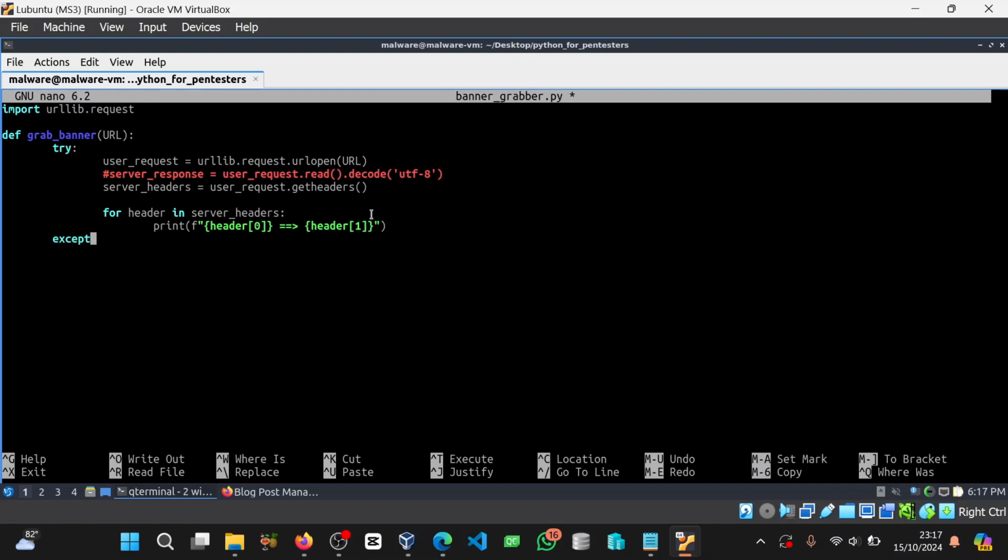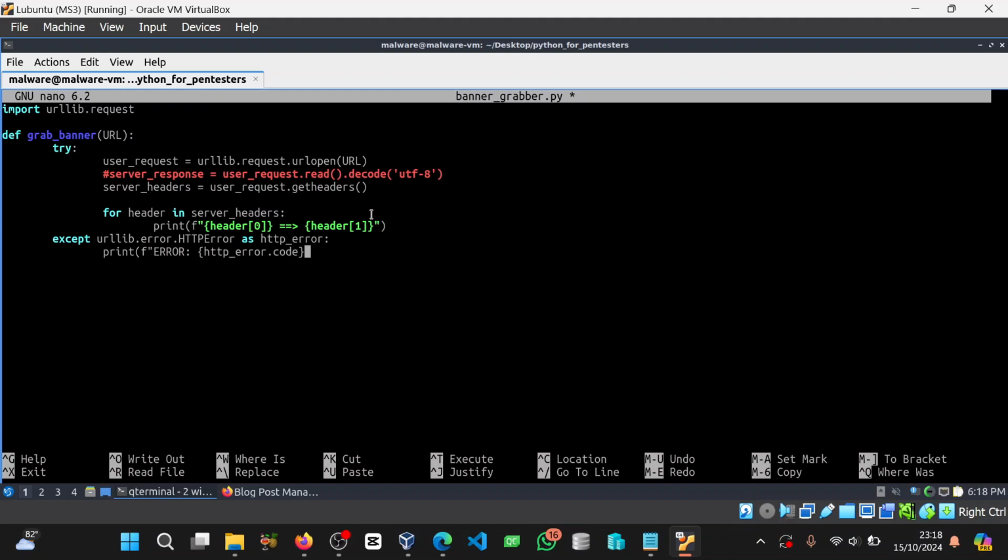Now we're going to give an exception here: except urllib.error.HTTPError as, let's just name this http error. We're going to print it out. I'm going to say error, and write the code of this error, so http error.code.